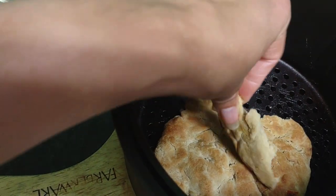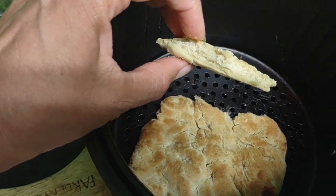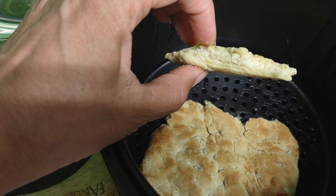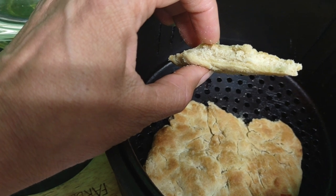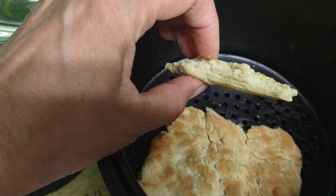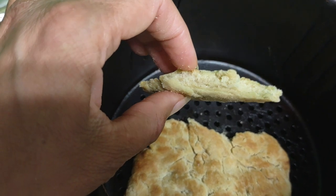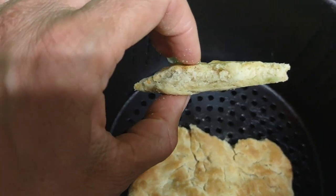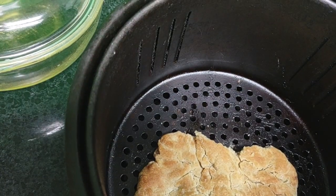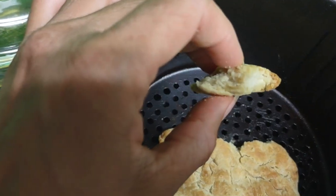So this is my Indian fried bread. Let me take a piece. Mmm. Now I'm going to share with you on another video how I made this. I actually used milk instead of water — one cup of milk. And I actually sifted the flour. Usually you don't do that for Indian fried bread or whatever, but I like doing that. Because I used milk instead of water, and I used whole milk, it came out a little bit like a biscuit. Let's take a bite — it tastes a little bit like a biscuit.